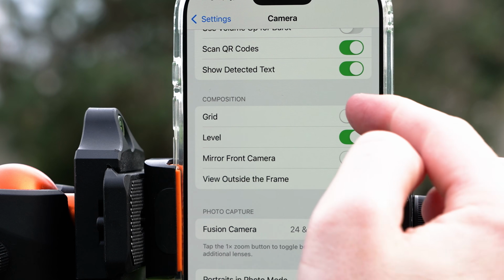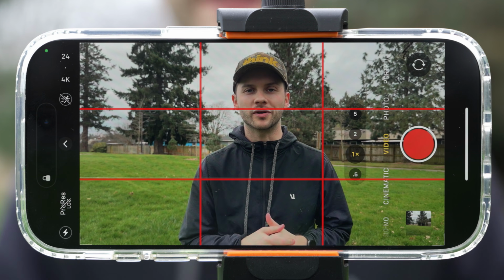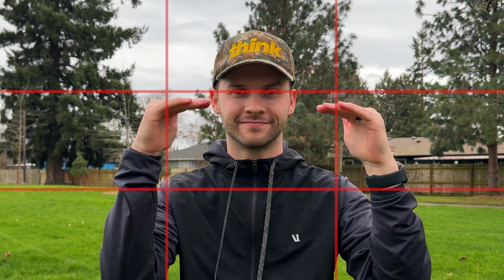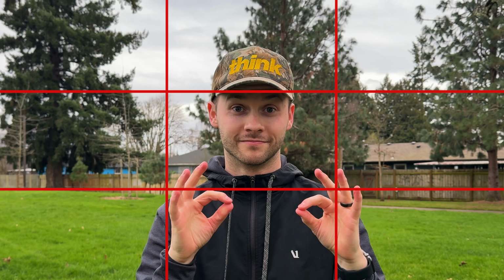And then additionally, the grid lines are going to give you some horizontal and vertical guidelines on your image so you can make sure you compose your shot properly. And ideally, you actually want your eye line to be on that top third line, not actually directly in the center. Like if I was in the middle of the shot right now, it'd be right here and it's super awkwardly composed. You actually want to kind of be on this top third of the line, and that's proper composition for a talking head style video.